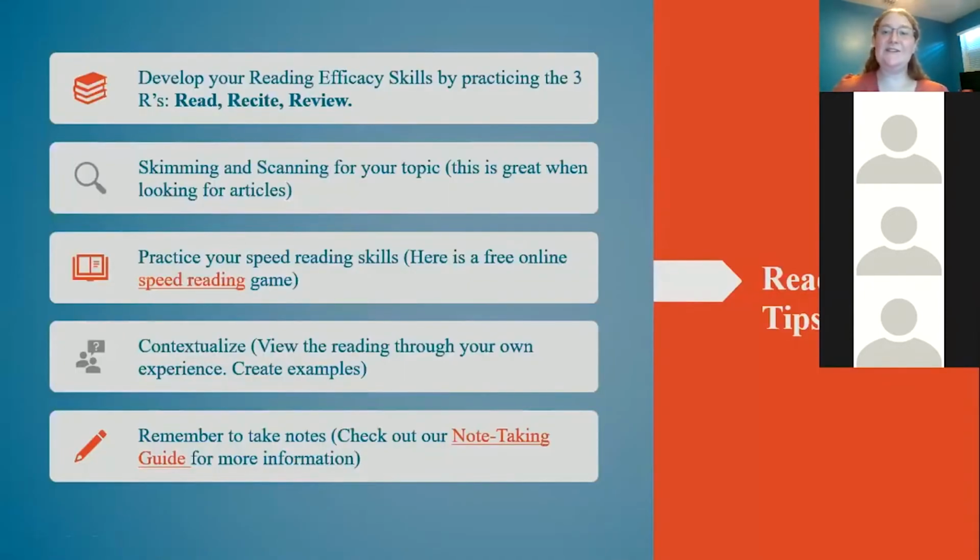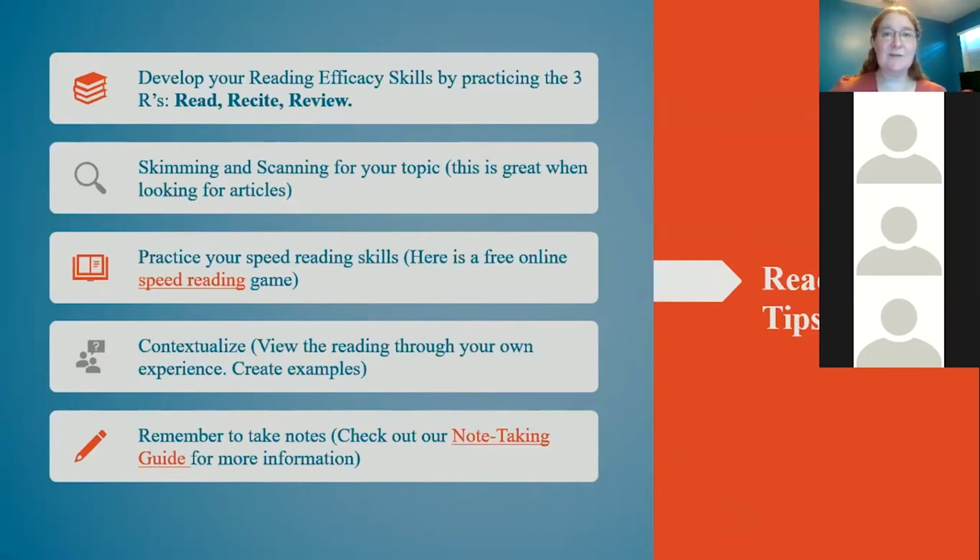All right, so the next one is research tips. Remember the 3 R's: read, recite, review. If you're having trouble focusing, that happens to all of us, it's fine. Just read an article, recite it to yourself out loud, say, "This is what I just read," then review it. "This relates to this assignment because of this reason, this goes over this information, this is why it's useful, this is why it's not useful," and then move on. If you remember it, great. If you don't, you can always go back to it. Don't stress out about it.